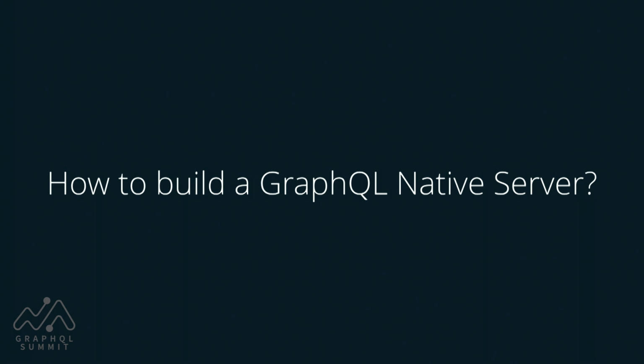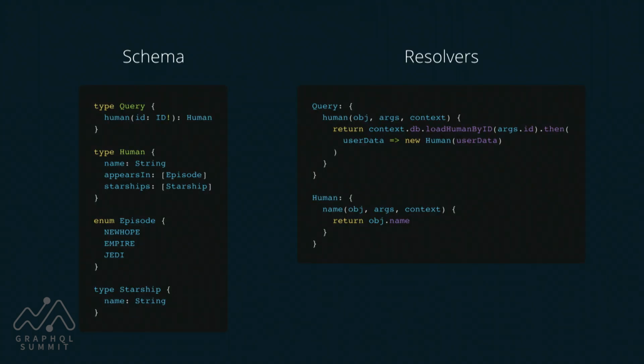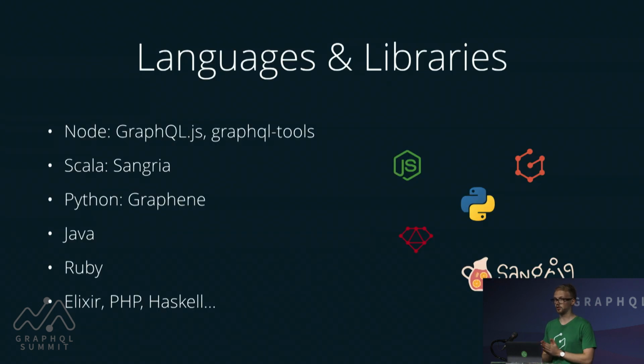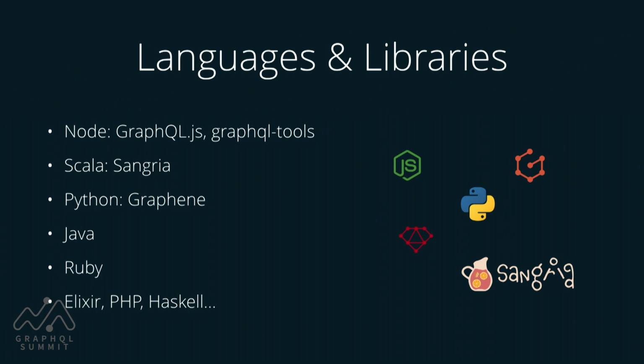So if you were to build a GraphQL server from scratch, I think the ecosystem is in a phenomenal state. What you need to do to implement a GraphQL server is, one, define your API schema, and then actually implement that API using typically a pattern that's called resolvers. The ecosystem is pretty mature by now. In pretty much every language and for every technology, you have great libraries: GraphQL.js, Apollo Server, GraphQL Tools in Node; you have Sangria in Scala, Graphene in Python. In Java, you have a really thriving community, like pretty much in every language.